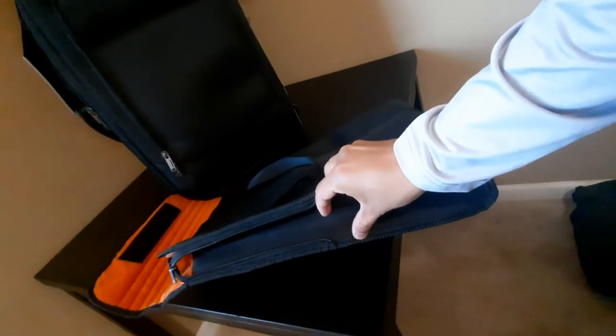I don't know if you can catch it on the camera. And then inside here, that's all how it is as well. Oops, sorry. There you go. It's fantastic. If you have a bigger laptop, you can open up these side grommets here, and it expands for an 18.4 inch laptop. And if you want a smaller 15 inch, nice and snug, you see the zippers? Makes it nice and snug, so it'll sort of fit perfectly, which is a nice, good thing.